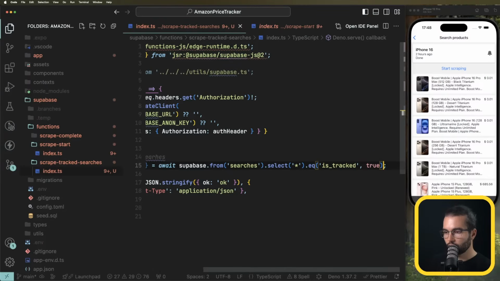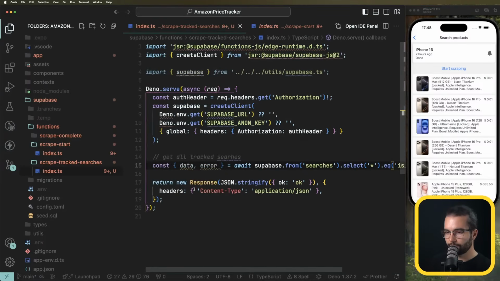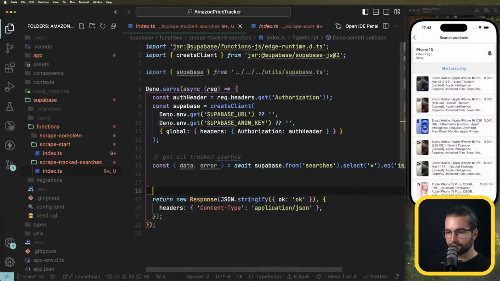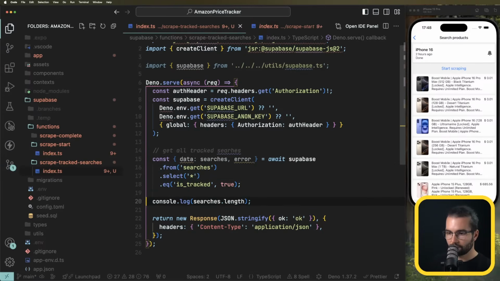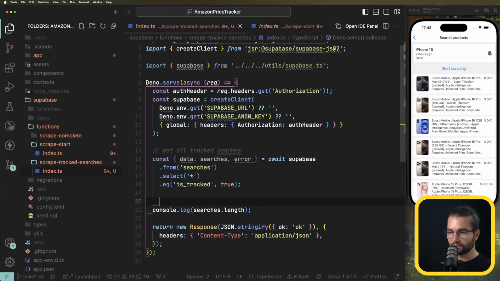That's it. Now we should have this data here. So let's do a console log data dot length, and call it searches. I will also do a console log error.